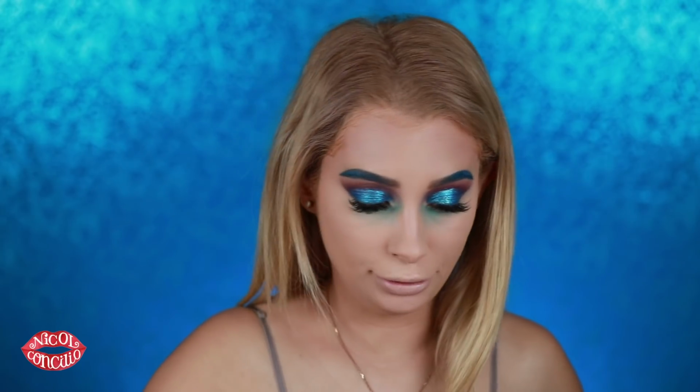This stuff is beyond good. And I'm going to be using some gems and eyelash glue. And since I have a black eyelash glue, I'm going to be using that one because it'll allow me to see where the glue is. Sometimes when the glue dries clear, you're like, oh crap, where did I put that? So that is why I'm doing that.